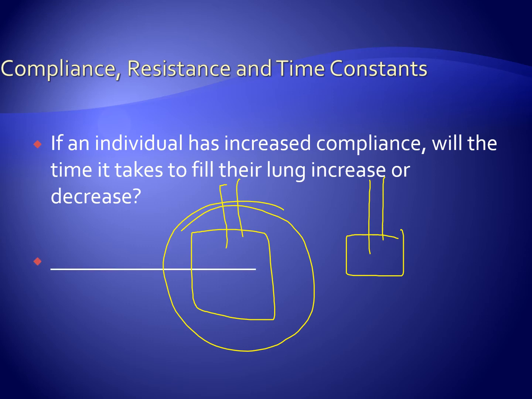So when someone has a high compliance, very stretchy lungs like emphysema, this is going to be called a long time constant, because it's a bigger container. It's stretched out. It's lost its elasticity, so it can accept more volume. It's a long time constant, which means when we put these people on mechanical ventilation, we're not going to want to set a really fast respiratory rate. If we have them breathe really rapidly, remember they're going to take a long time to exhale. And so if we set a really fast breathing rate, that actually can cause them to build up gas in their lungs because they won't empty it as much. Isn't that crazy?